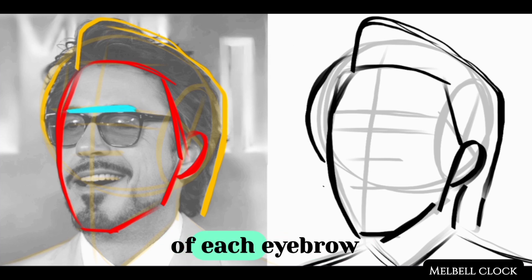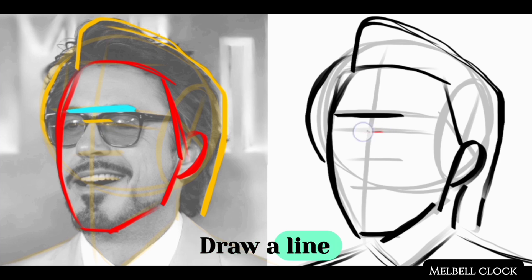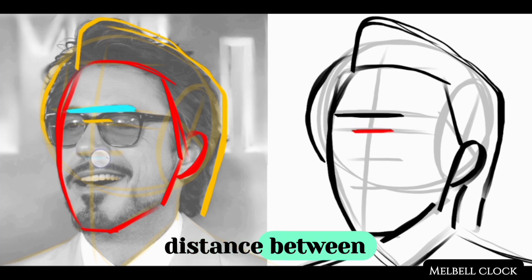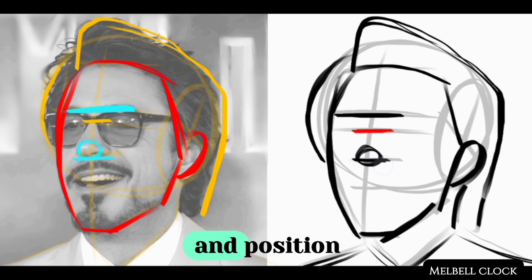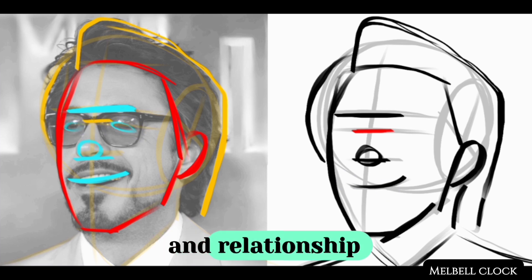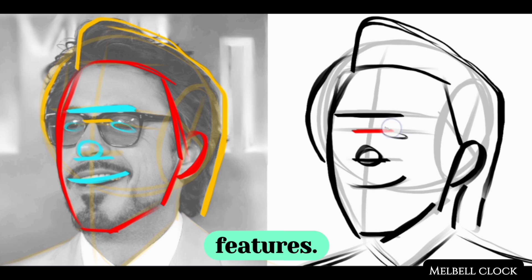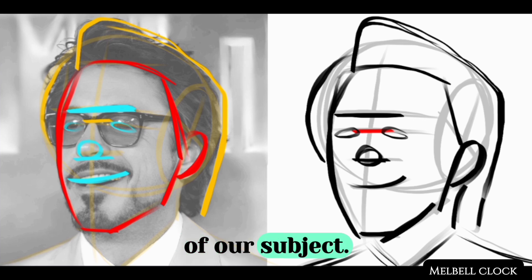This gives you a solid foundation, allowing you to tackle more complex subjects with confidence. Draw a line along the length of each eyebrow to measure how much area they cover. Draw a line between the eyes to measure the distance between them. Draw a line along the length of the nose to define its coverage area, and a circle to define the thickness and position of the nose. Add a curve for the mouth shape and two circles for the eyes to define their angle, position, length, and relationship to other facial features — this way we will capture the unique features and personality of our subject.